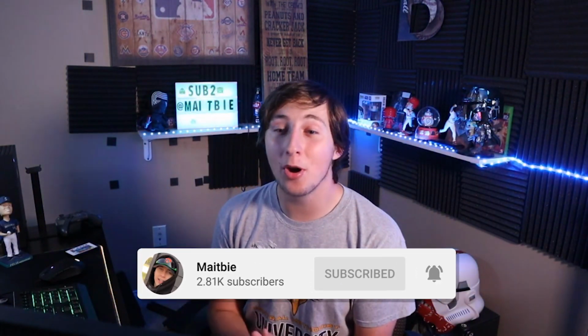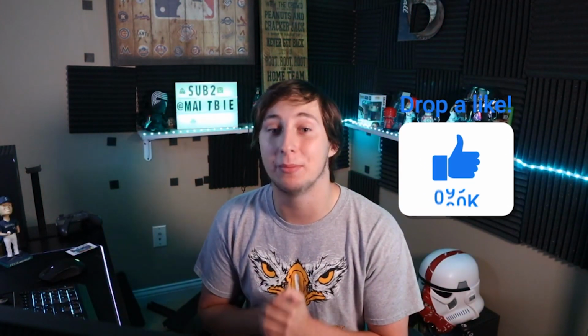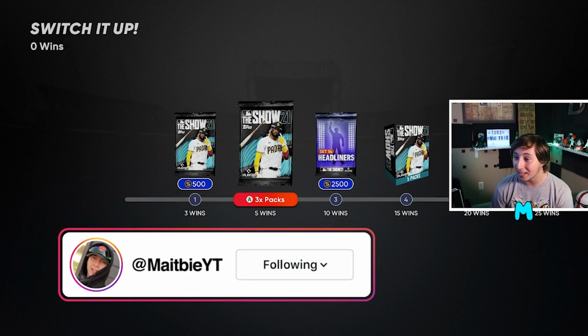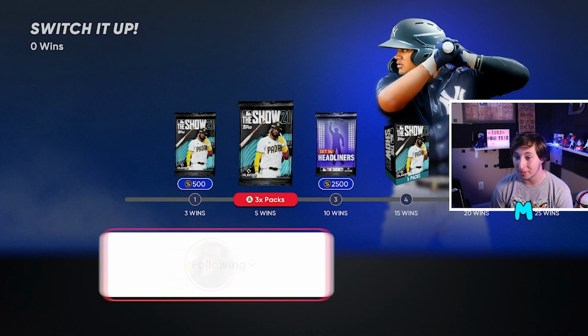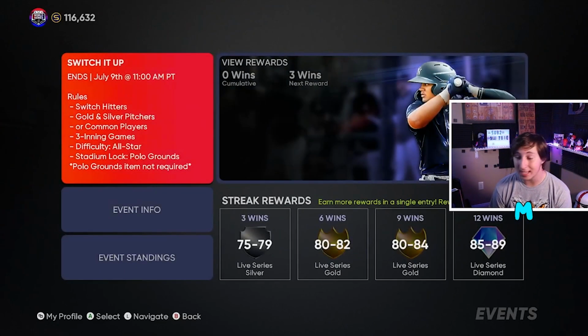Now let's get into the new program, all the stubs that you guys are going to be able to make, and the fastest way to actually complete the event. With the event and the rewards, you are going to be getting a lot more than just Jasson Dominguez. However, Jasson Dominguez is going to be 25 wins with 3-inning games. That is not that hard.